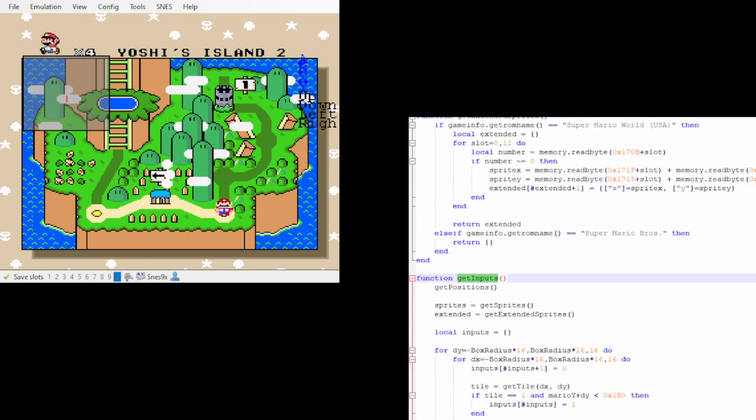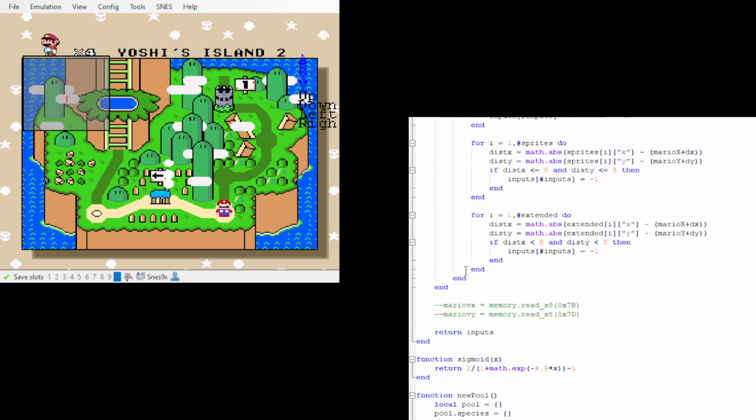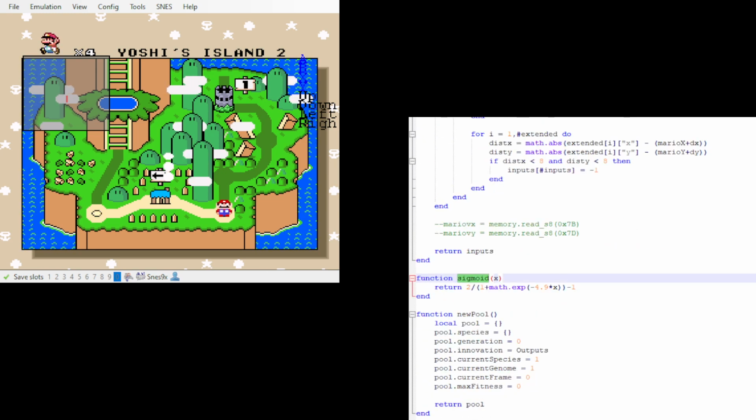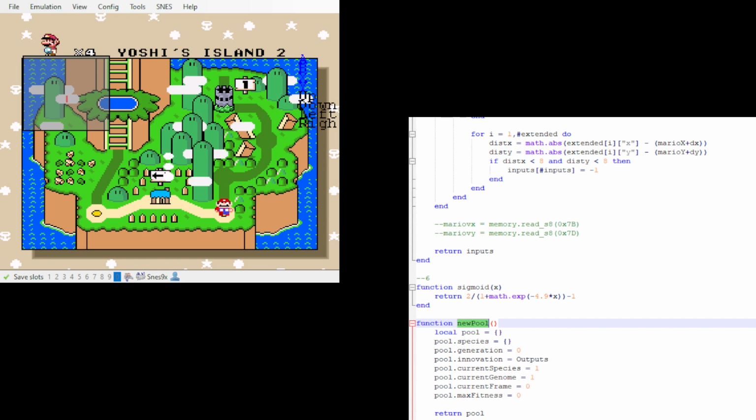This is the first one, so let's say this is up to number 5. Sigmoid is number 6. New pool is number 8. So I'm missing a number 7.